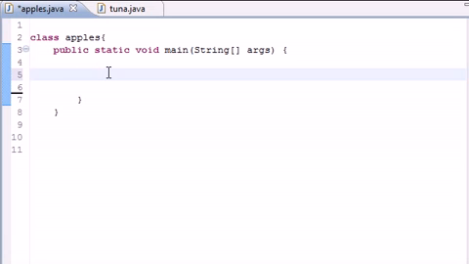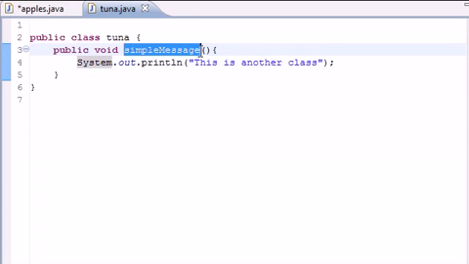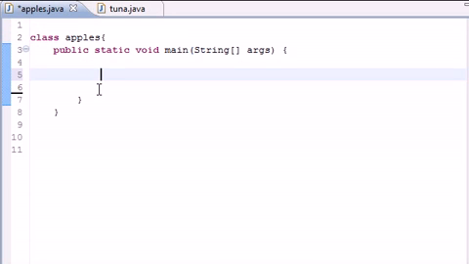Let me give you guys a little background. Whenever you use a method in another class, say we want to use this method, simple message, and it's in the tuna class, what we need to do is create an object of that class. The first thing we do is put the class name, which is tuna. Next we need an object name, and you can name this anything you want. I'm going to name mine tuna object.